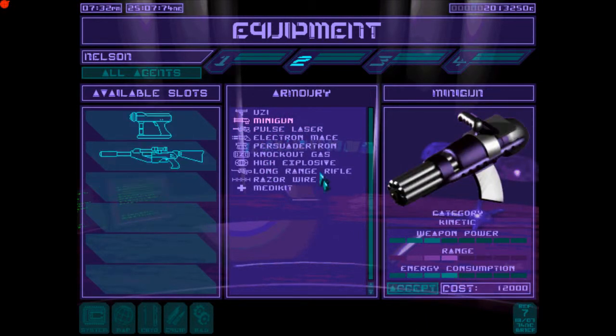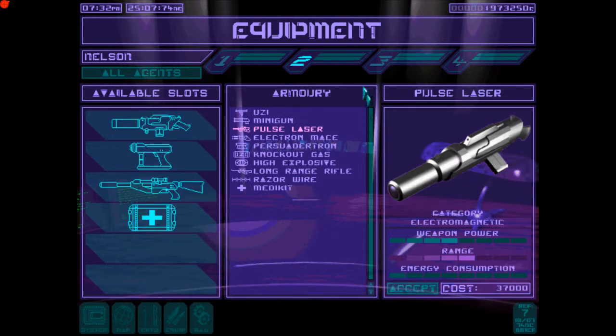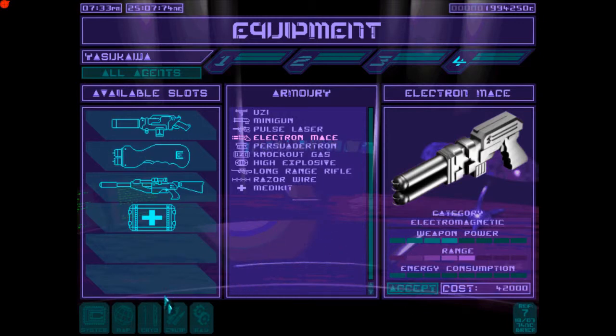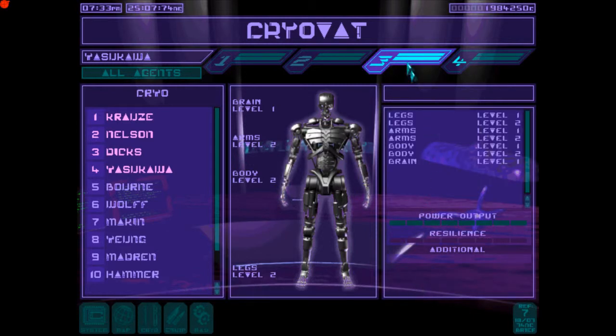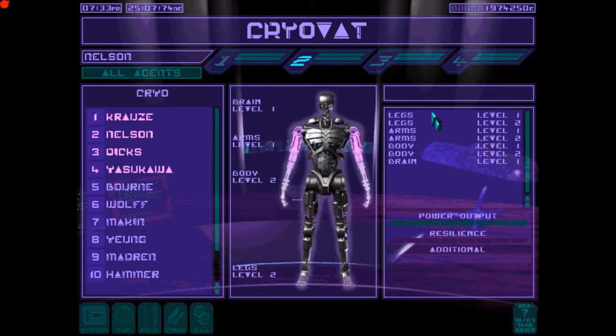Checking on our items, I'll get rid of the miniguns for Agents 1 and 2 because we don't really need them anymore with the kind of firepower that we now have. I seem to have used a med kit in the last mission on Agent 2, so I'll just replenish that. And now, as we've got new arm mods, we'll of course get those for our agents.